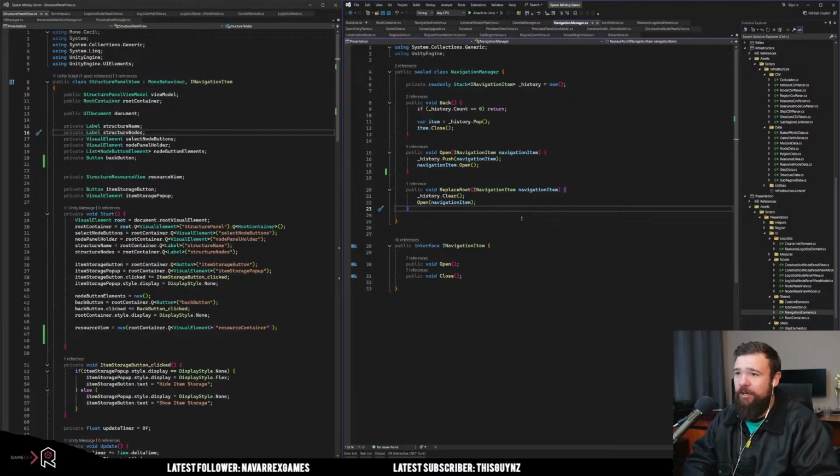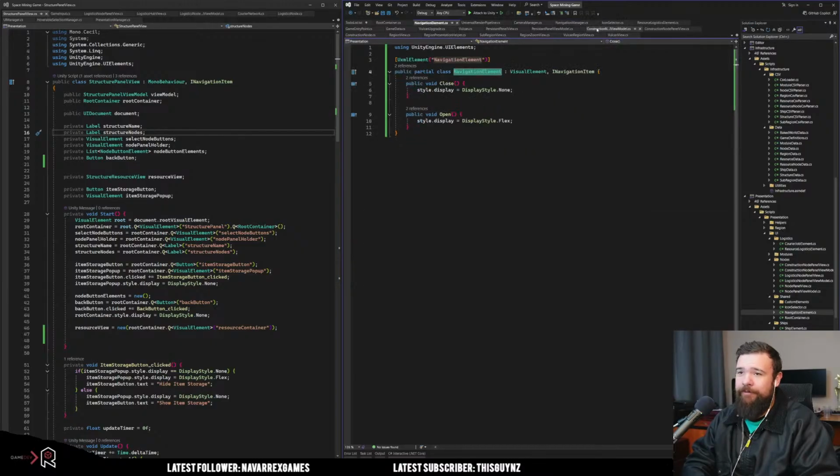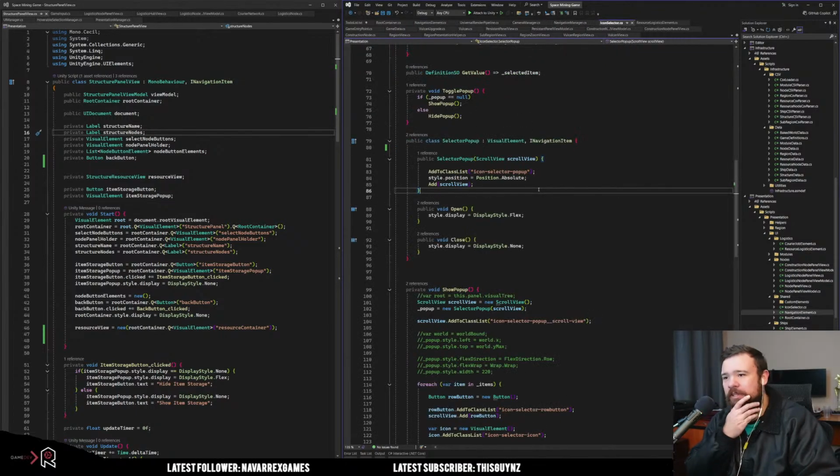But yeah, this is going to make me now have to redo a bunch of things. Well, bring on the pen. Let's go. Okay, so this icon selector is the first thing that comes out. This is essentially my first attempt at making a navigation element.